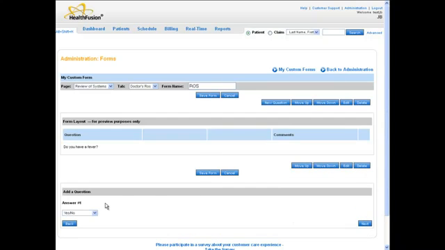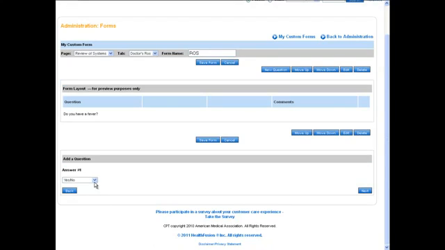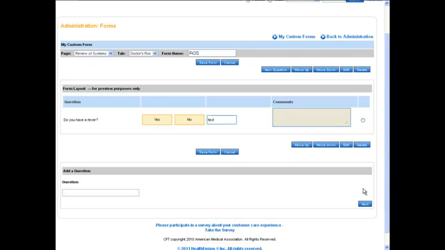And using the answer types, select the answer type that you would like to use. Yes, No will allow you to do a yes and no answer. Click Next if that's what you'd like to do. You can associate a second answer to your question by again clicking the drop down and clicking another answer. Let's do the text answer for this one. Text will allow you to simply be able to free type into a text box.